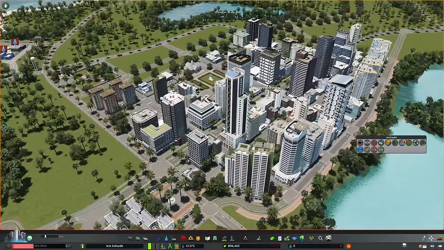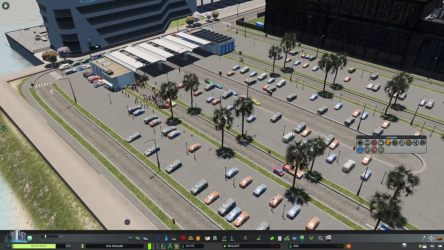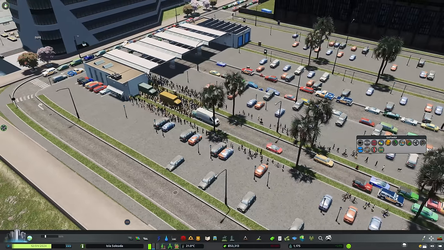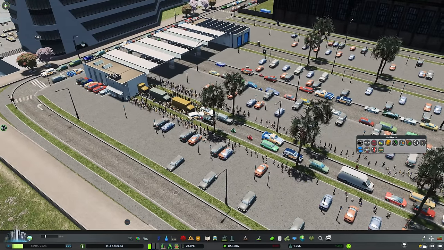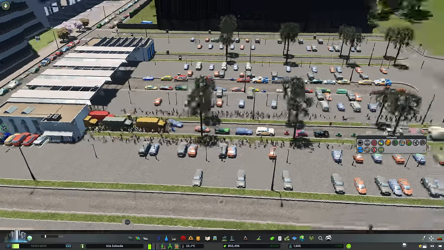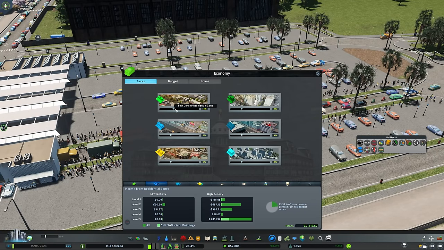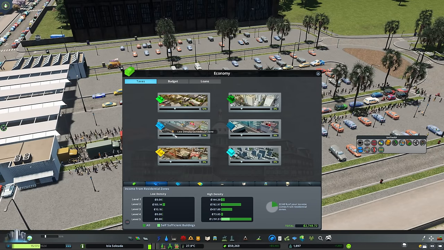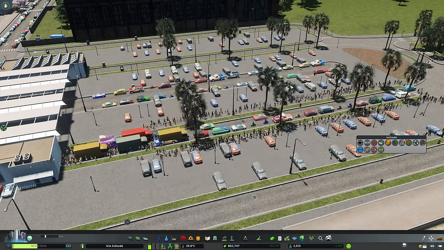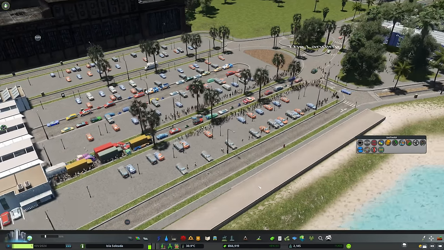I'm gonna hit play and then we'll see what's gonna happen with our population and our money. Here we go, folks. Oh man, this is insane. And look at our income, all the tax revenue, and I haven't even bumped taxes up yet. I should probably adjust them to like 12% across the board, and now we're swimming in cash due to the influx of people.